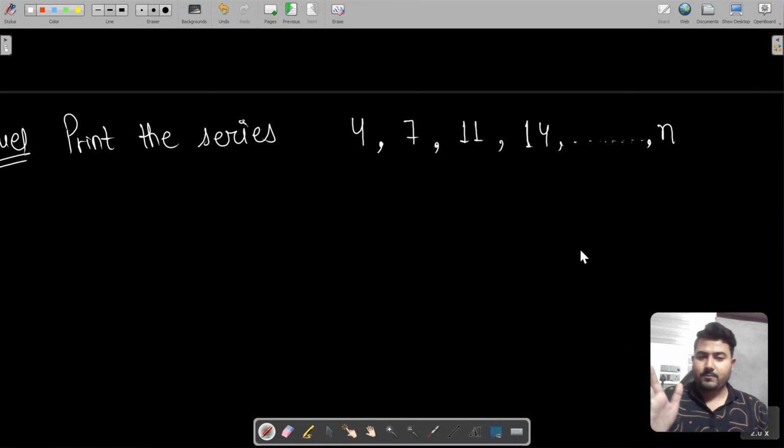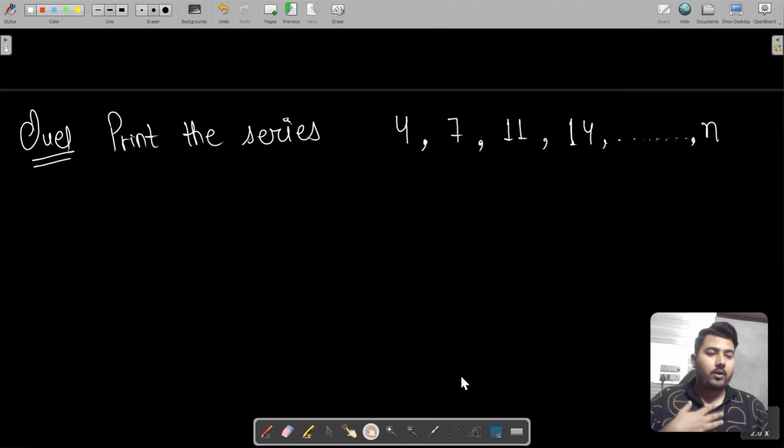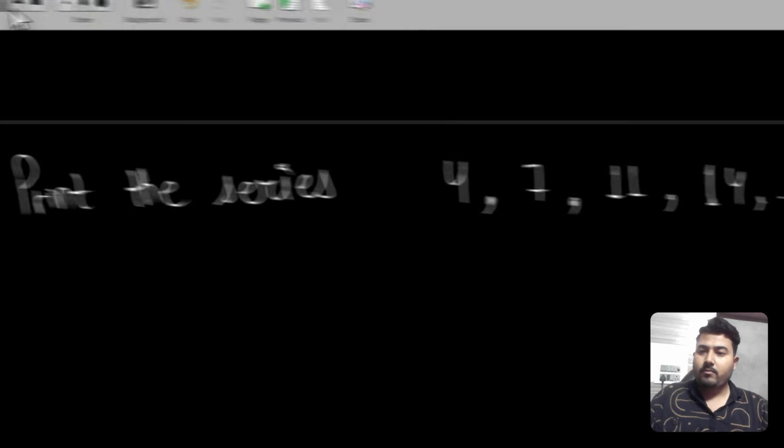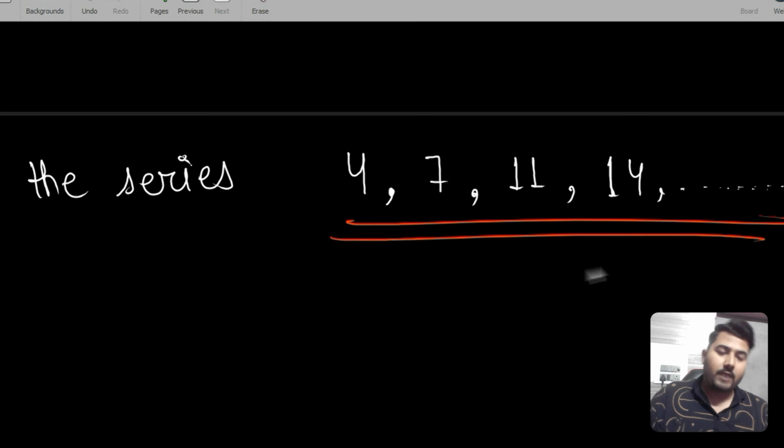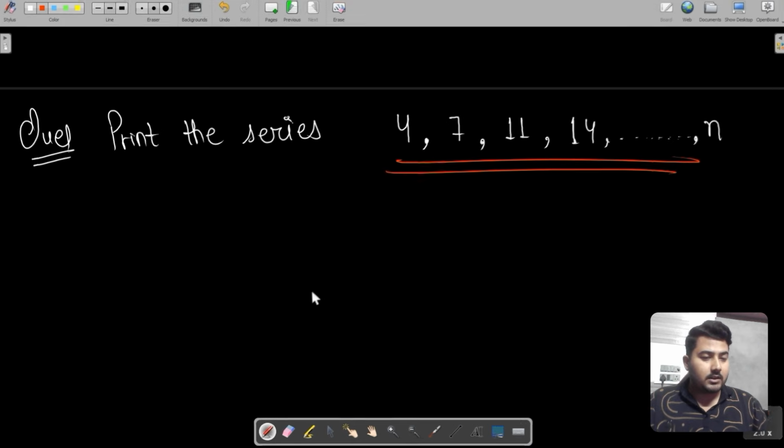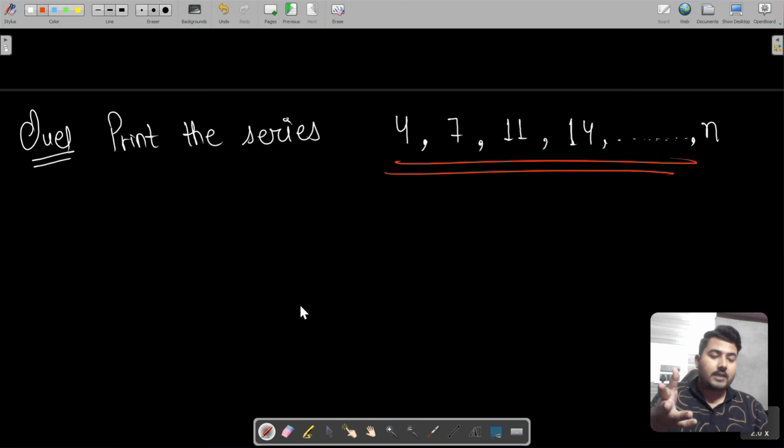It is a simple, straightforward question of a loop. There is not going to be any difference. We have to simply print this series according to our observation. Now we have to observe right here. Our task here is to observe from where exactly our series is getting started, up till when the series is going to continue, and by how much do we have to move in each step in this series. That's what our task would be right now.